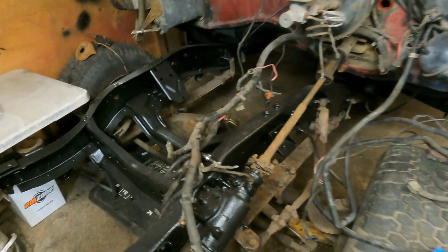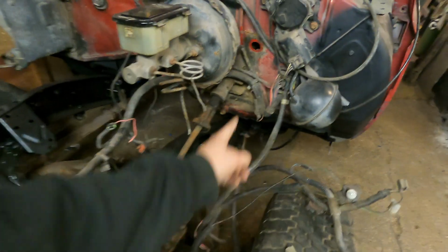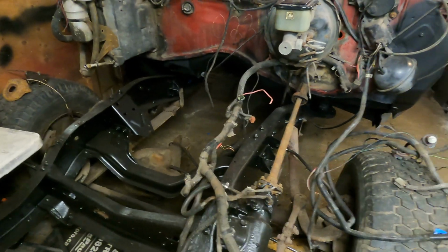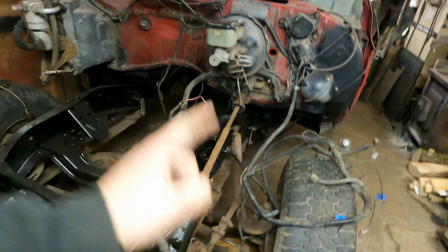So I'm going to show you guys how to obviously take this off. And we're going to get into depinning some of the stuff in this bulkhead connector. So let me get a table set up here so that we can throw this wiring onto it so we can see it a little easier. And we'll get unbolting that.